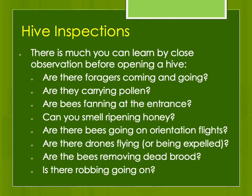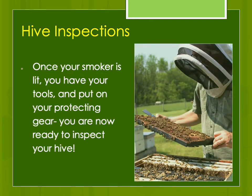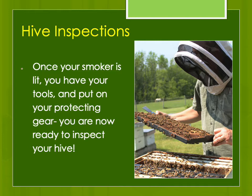This can be difficult for a new beekeeper to determine versus new bees going on orientation flights. But over time, you will get a good understanding and feel for what your bees are doing. Once your smoker is lit, you have your tools, and you've put on your protective gear, you're now ready to inspect your hive.